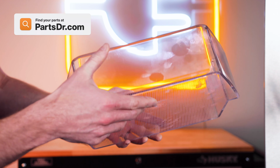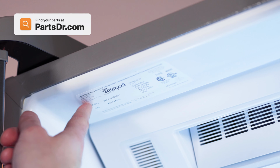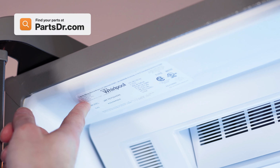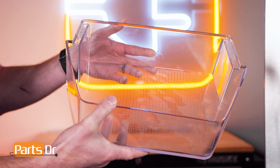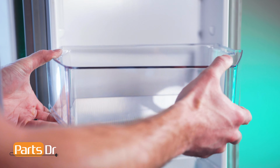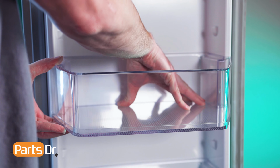When shopping for a new door bin, be sure you're searching with the model number from the tag on your refrigerator to make sure you get the correct part. This bin is location specific, so make sure you're ordering the correct bin. To install the door bin, align the tabs and push down to lock in place.